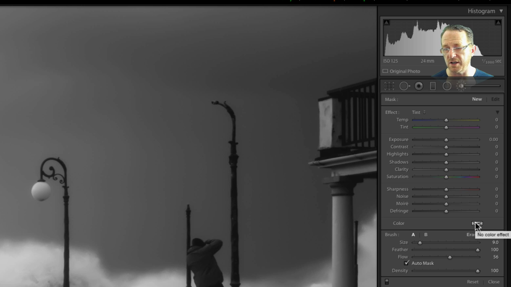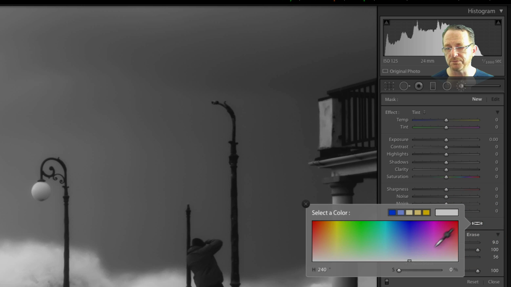At the moment with the X in it, it means no colour effect. If I click on it, I can add a colour in. It's based on the hue, saturation and luminance colour space, and hue means colour, expressed in 0 to 360 degrees, so that's somewhere near 0 up there, I should imagine. Yeah, it sort of goes around to red, up to nearly 360 there, almost back to where it started from.